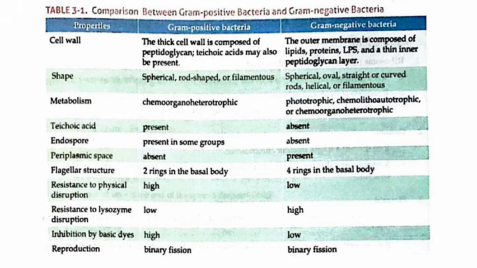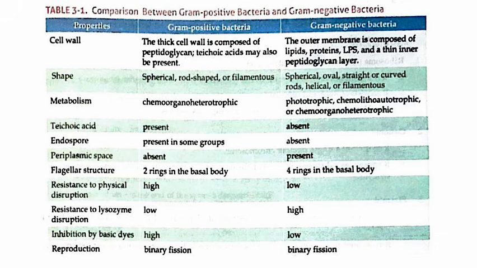In gram-negative bacteria naman po, it can appear in forms of spherical, oval, straight or curved rods, helical, or filamentous. Now, in terms of metabolism, please take note, your gram-positive bacteria in general usually are chemo-organo heterotrophic. So this term po will be discussed further at the last slides in the portion of bacterial metabolism. However, your gram-negative bacteria is quite diverse in terms of metabolism. So your gram-negative bacteria can do phototropic, chemolithoautotropic, or chemo-organo heterotrophic metabolism.